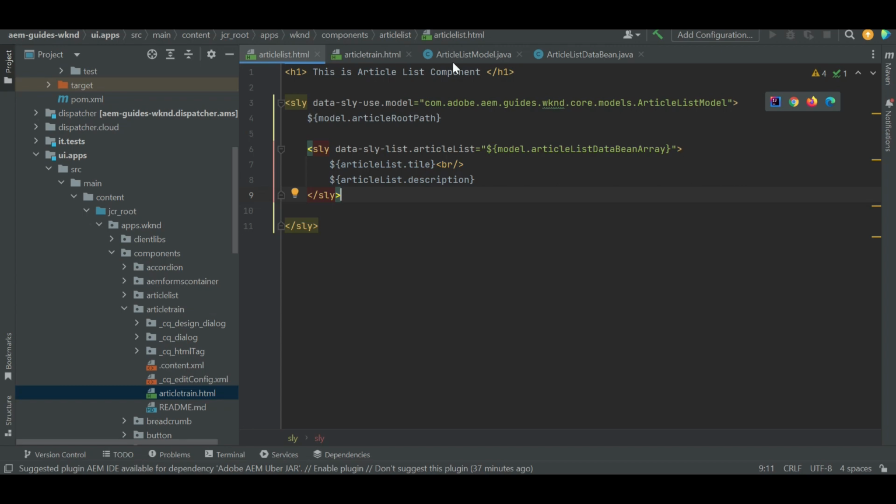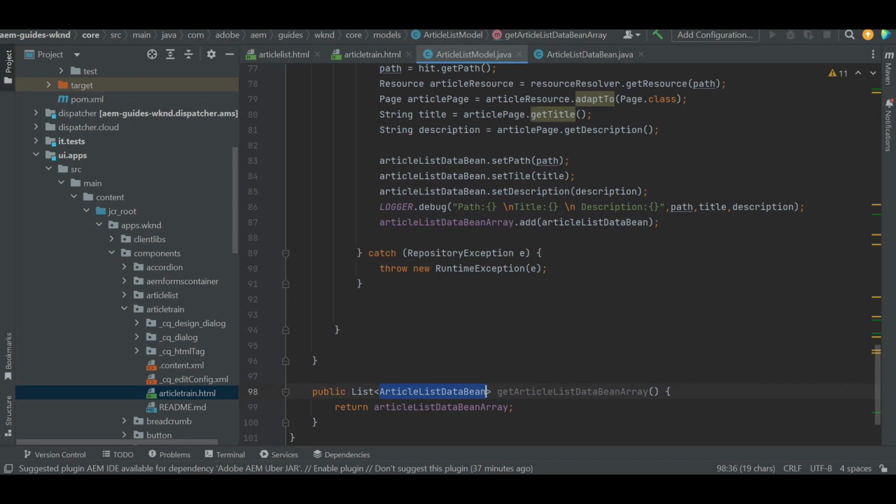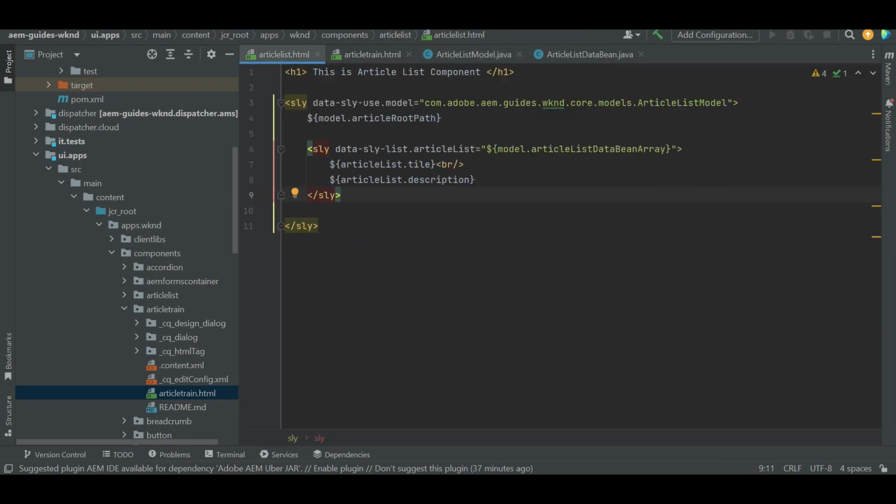Now we have seen how to create the model, how to create a data bin and pass that data structure into the UI, and then how to access the individual variables in the UI. All this we have seen until now.